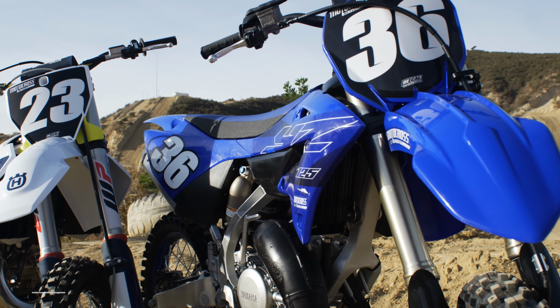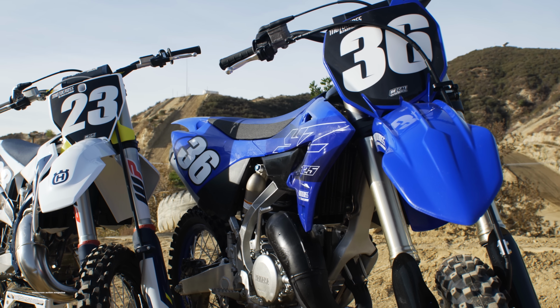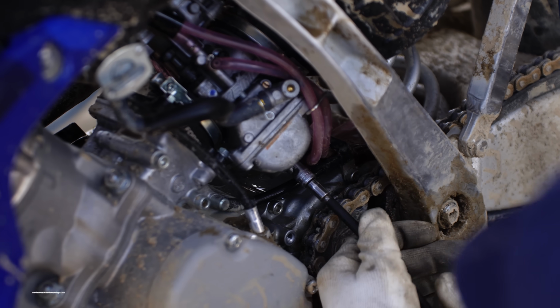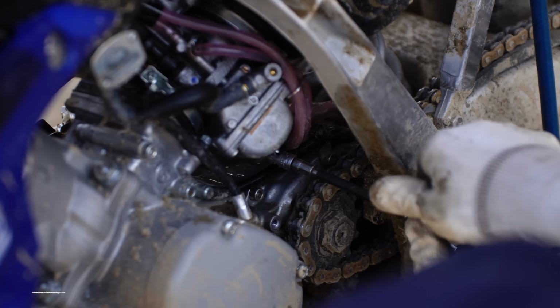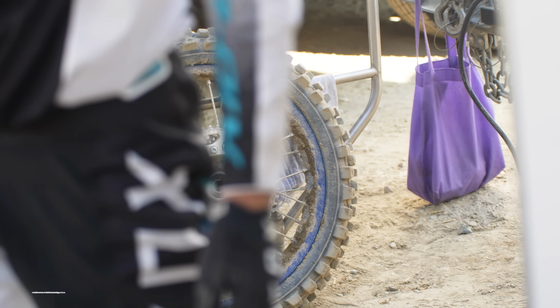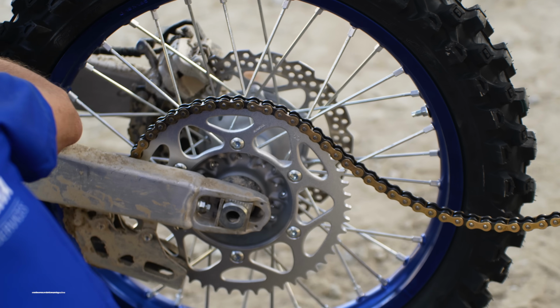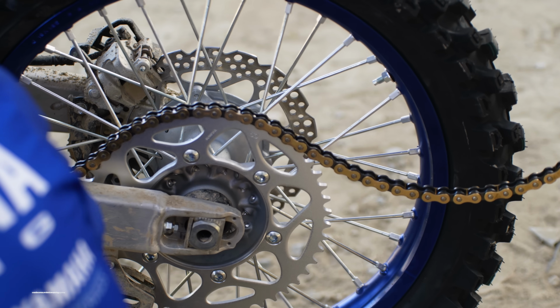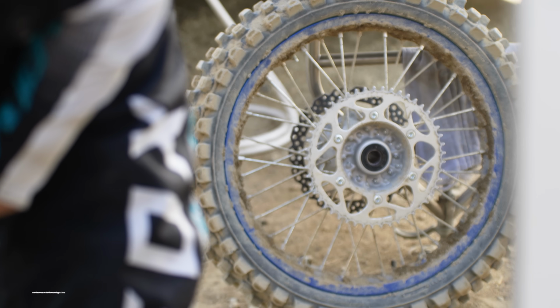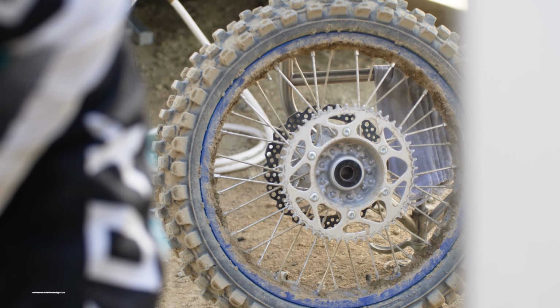On the YZ125, we did have to mess with the jetting. We went quite a bit leaner. If you check out our MXA tested video, I talk more about that, but we went leaner on the jetting. We also added a tooth to the rear sprocket. We went up from a 49 to a 50 tooth rear. That made the bike to where you had to shift a lot more down the straightaways. You're going up and down through the gears. You're getting low in the gears, second gear through the corners, but then shifting to fourth down the straightaways and shifting a lot. So that's one thing.